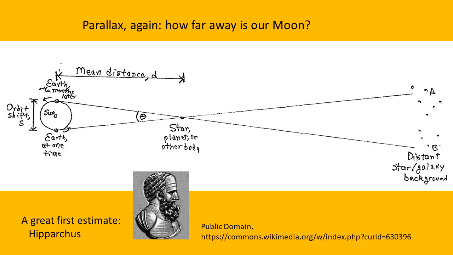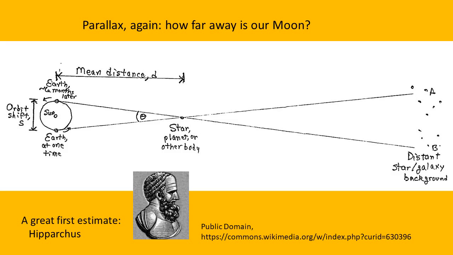So that works to see how far away the moon is. And the first one who tried that was Hipparchus in ancient Greece. He estimated the distance to the moon. And then Aristarchus tried to use that to get the distance to the sun. But it's really, really critical to get an exact angle. He was off pretty far.